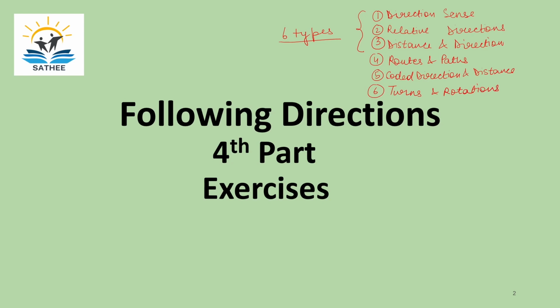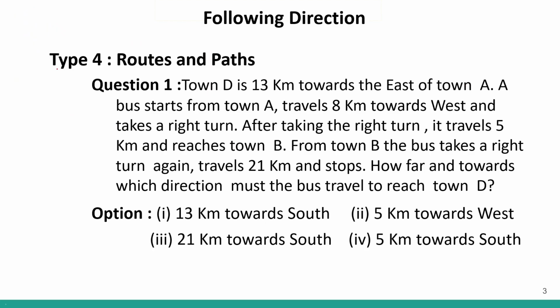So let us start with the first type, which is routes and paths. In these types of questions, we are given an entire path or an entire route, and we have to answer the question based on that. So let me draw the basic directions for your reference. These are the 4 primary directions.